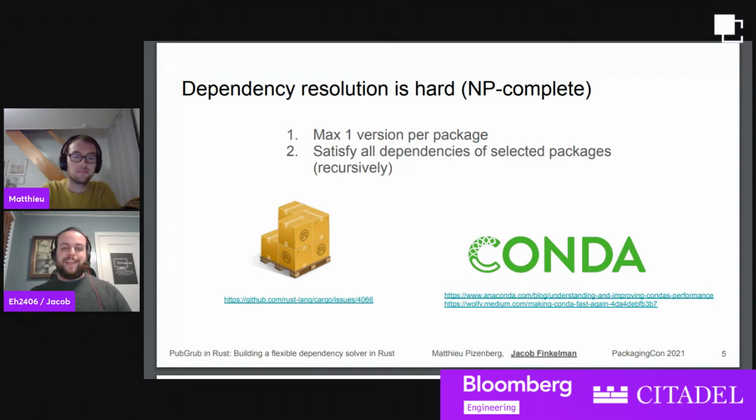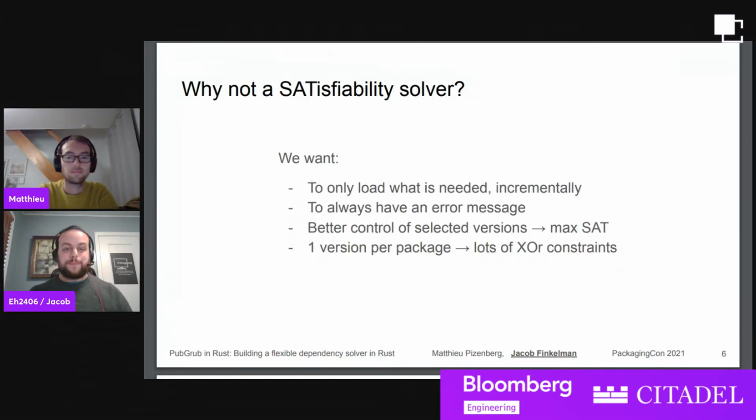Because hitting it, realizing it because of user reports is a really painful way to deal with things. As we have found it at Cargo and Conda has found and Pip has found, there are lots of examples of that. So why not use, if it's NP complete, why not use a SAT solver? Well, the past two presentations talk about the advantages of using Z3 and ASP respectively, but let's talk about some of the trade-offs there.